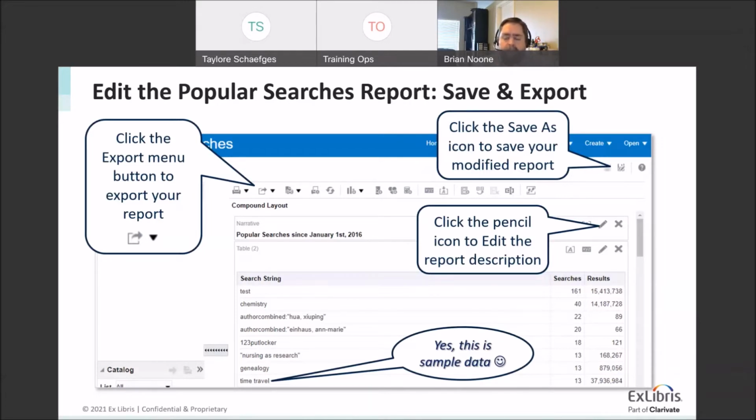I recall in a previous session, one of our customers shared a report where there were a lot of searches related to the school song. Or the library hours is common, and of course, searches for specific research content. So this is why we think evaluating the popular searches report is going to give you a really helpful tool to think about what might be a valuable addition to custom panels.